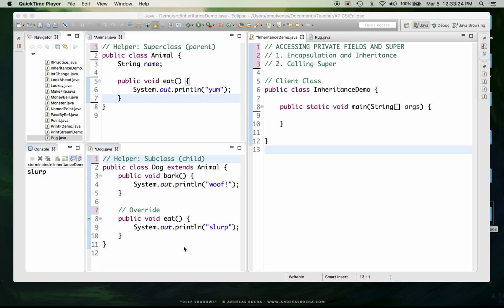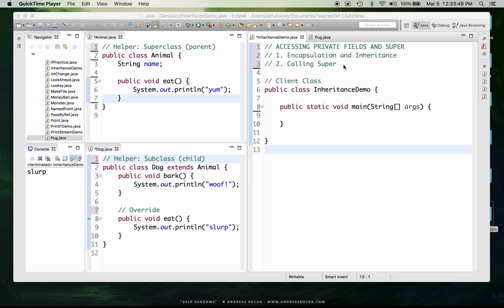We are talking about inheritance and the act of using multiple classes to support your program. What we want to talk about right now is how do we resolve encapsulation and inheritance? What does it mean to have private variables and then have those private variables passed down? What do we get access to, and what don't we get access to? And then how can we use the super keyword?